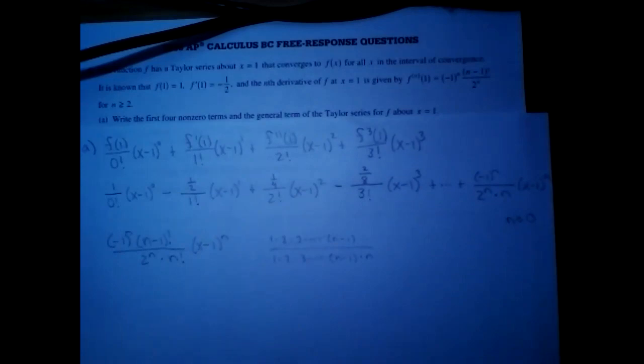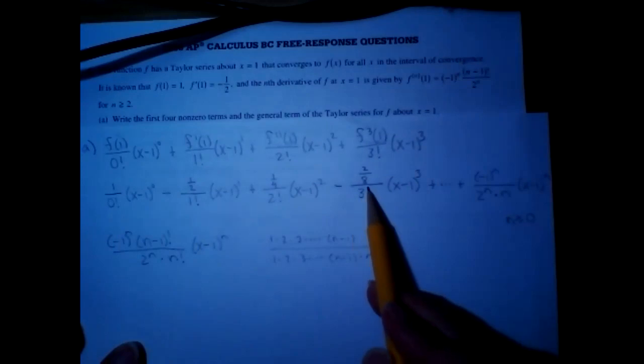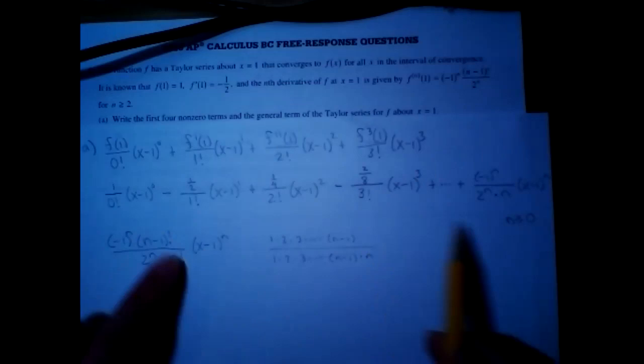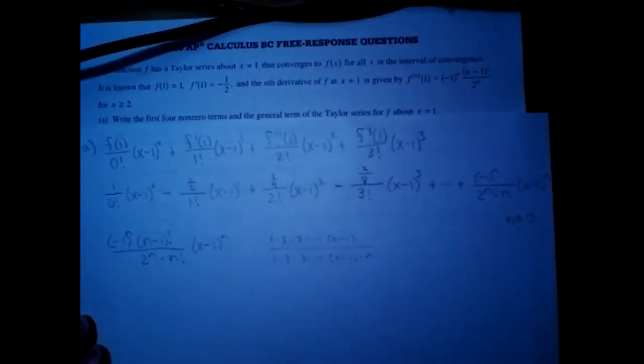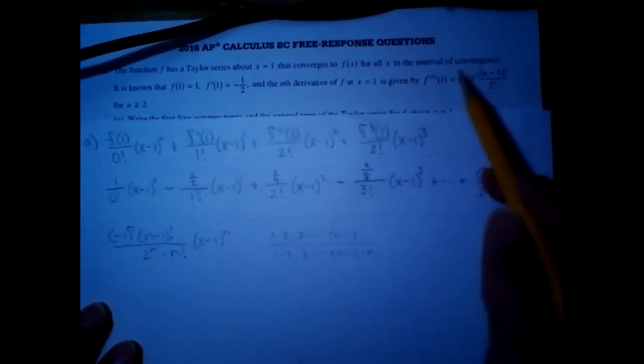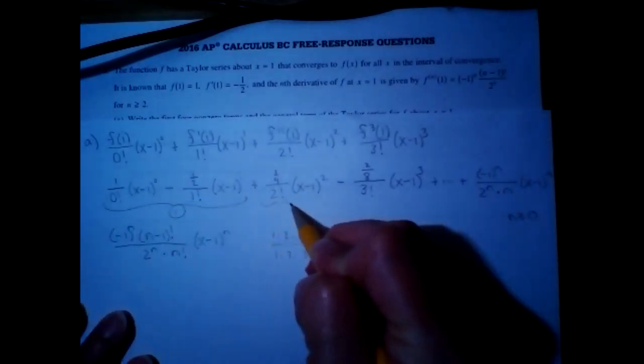So again, I know that looked like a lot, but it was just this formula that they gave us over n factorial times x minus 1 to the nth. And then we had some stuff cancel out, so it sort of simplified that. That was letter A. Now this was worth a lot of points, which I think was actually kind of nice because they gave this formula, which made it not as hard as it could have been. It was a point for these first two terms, a point for this term, a point for this term, and then a point for the general term. So that was worth 4 points. And again, it was helpful that they gave this formula. So it was really nice.